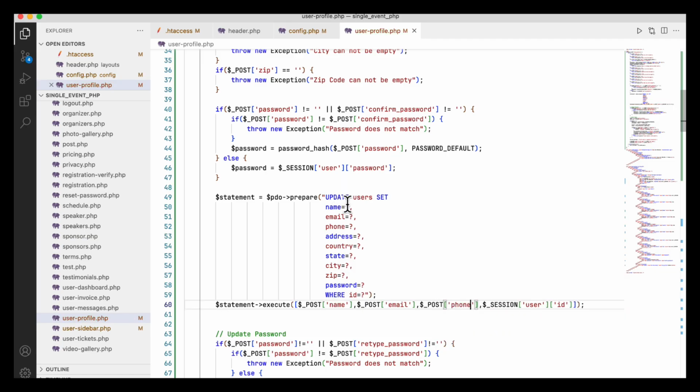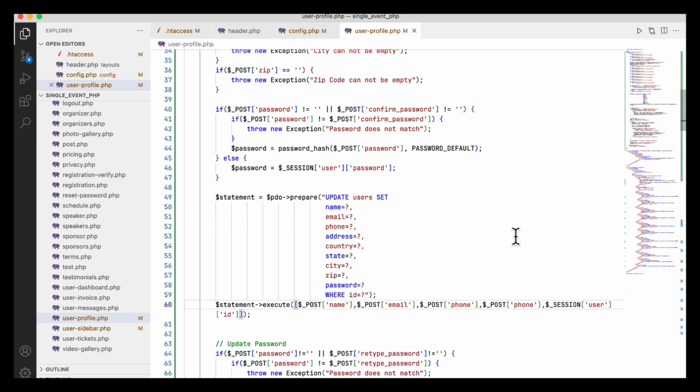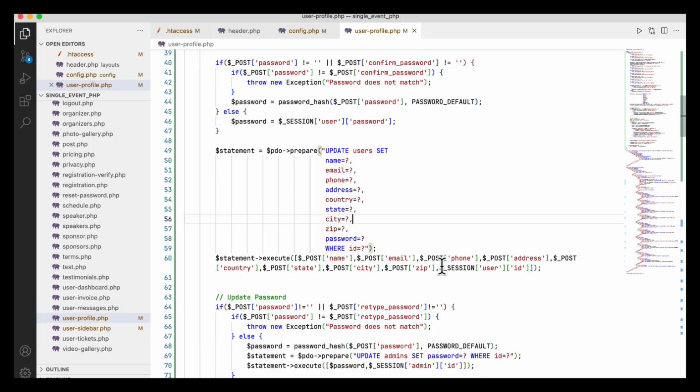Okay, so here post of phone, then there will be address. So phone, then address, country, state, city, zip. So after phone, there is address, I copy and paste it here. So country, address, country, then state, state is here. Then after that city is here, and then zip is here. Where session is this.